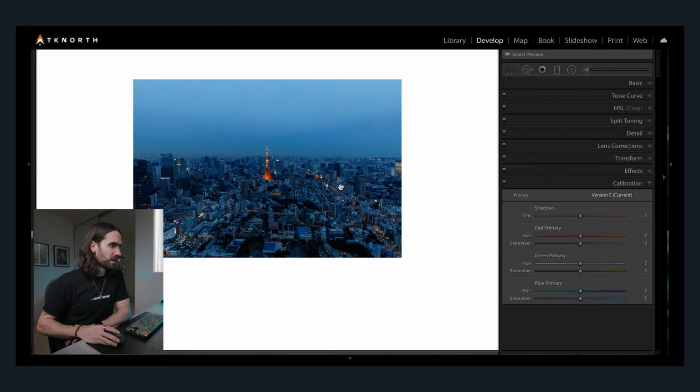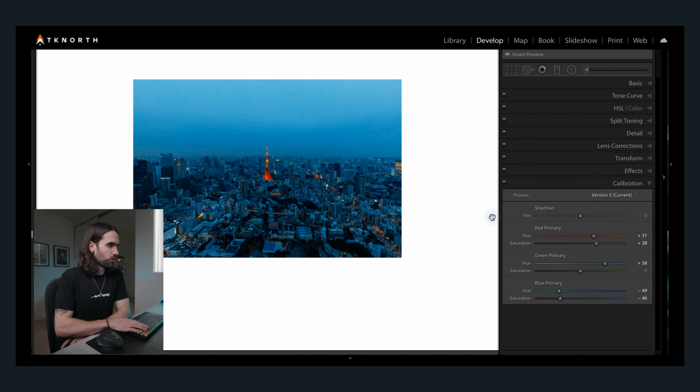I think it is. But basically with this one, it is easy to overdo, especially if you're using it on skin tone. So just be a little bit careful. But for an image like this with no skin tones, you can really push it. It means you can really push your blues to more of a teal color. You can do the same with your reds more towards orange, and you can really increase that a lot as well. So you can see just with a few quick adjustments how you can affect the overall color of your image.